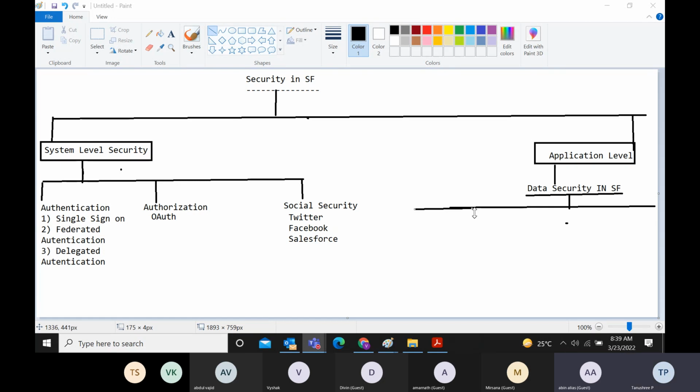Data level security is very, very important. In interviews, people will ask more questions on this area. Your complete focus should be on data level security.